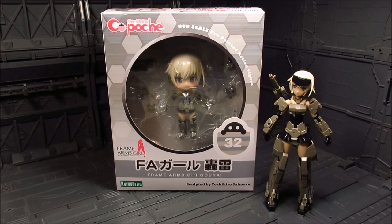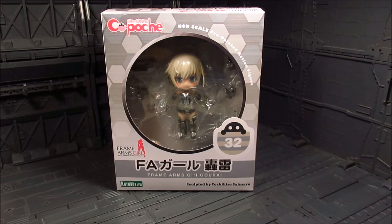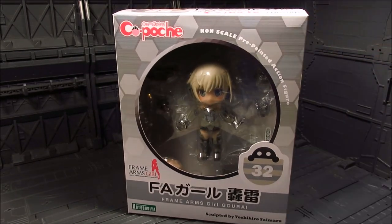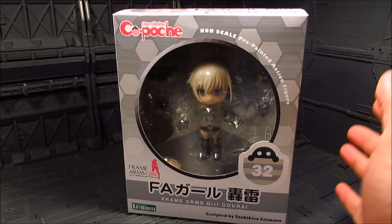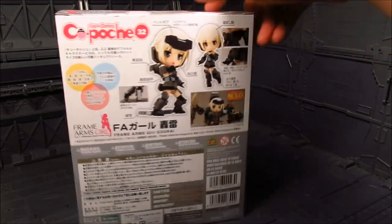But anyways, getting back to this, so they created the chibi version with the Cu-poche line, and they're quite nice. So let me take this out. A bit of a long introduction there, but here we go. Seems like this is number 32. So again, they made quite a bit before this, and here we go.